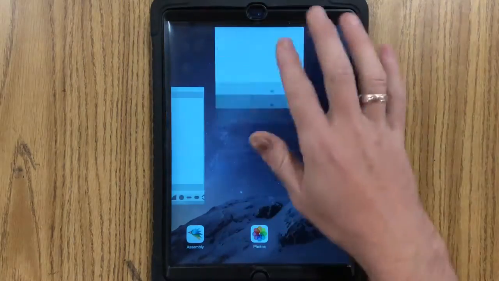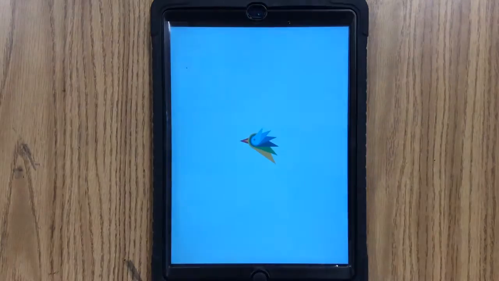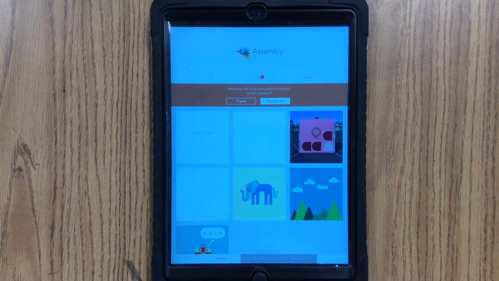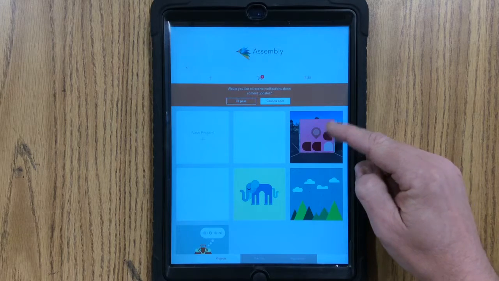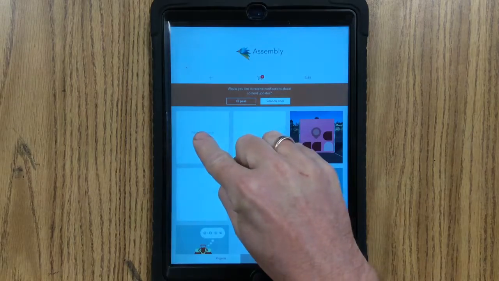Now, once you do that, it will probably look like this when you open it up. Okay, this is the project page, and you may see some other projects that have been built already by students. Some of you are going to see more than others depending on how many times the iPad was used. What we want to do is hit New Project, and it opens up to your canvas, basically your piece of paper for the day.